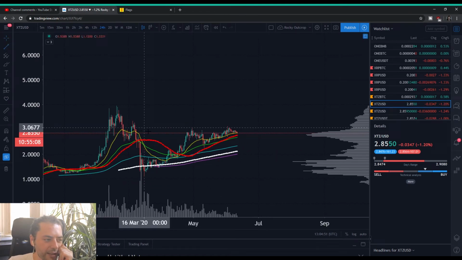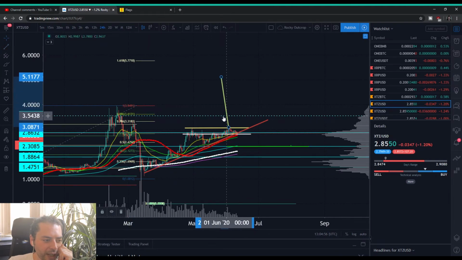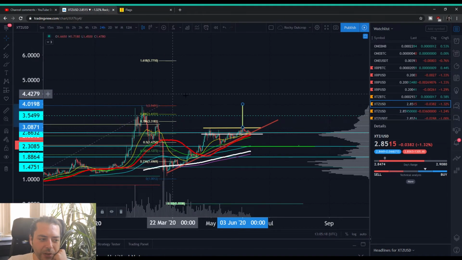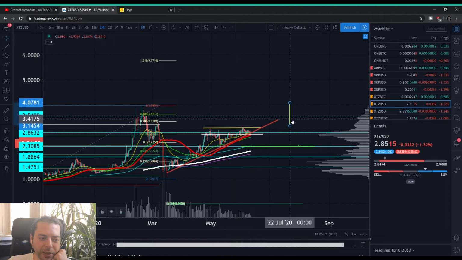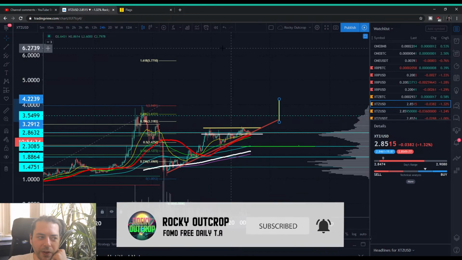So bull flag, let's just say that this is the flagpole here. Then your C point is looking like about there, and then that takes you up to 5 from 3, so that's 2. So 45% of that, we'll call that a buck. So from 3 up to about there would be your breakout target, really. And that would result in you putting in a higher high in terms of the daily time frame and going up and doing some good things in terms of price action. Now that's about as much use as you can really get out of that chart. And that's what you're looking for.